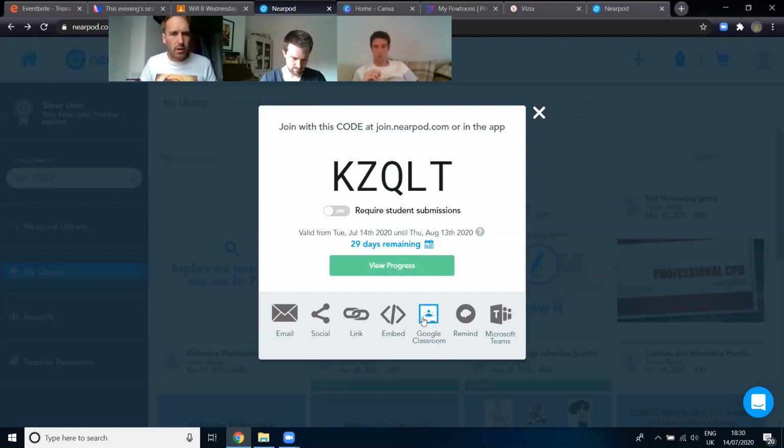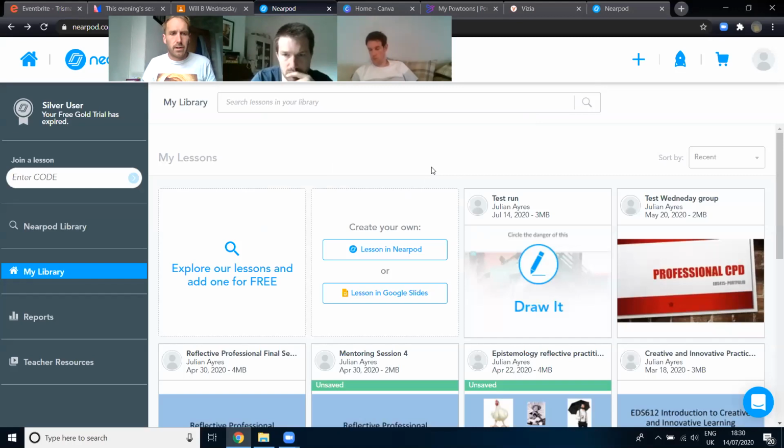And again, I can put that on Classroom, I can link it to Teams, I can embed it if you use a Moodle, or I can just give them an email link or a code. So you've got quite a lot of options there with something like Nearpod. It's a very simple tool for us to play around with. And I think the ease of it is that it's so many different tools all in one, as opposed to having a Mentimeter, a Padlet and all this in different sections. It puts it all together and it makes those slides so much more interesting.